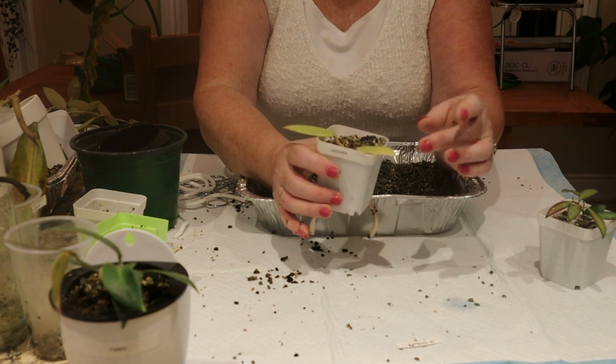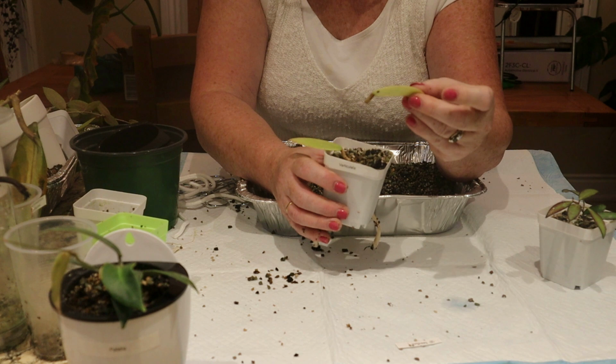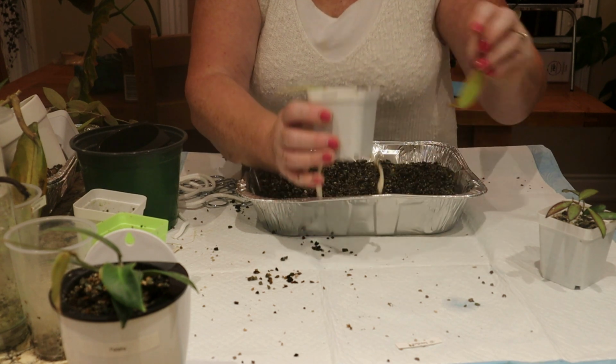Now I unfortunately broke a leaf off of this, and I know you don't get anything from a leaf, but I'm still going to just leave it in the pond and see what happens, because God loves an optimist, right?